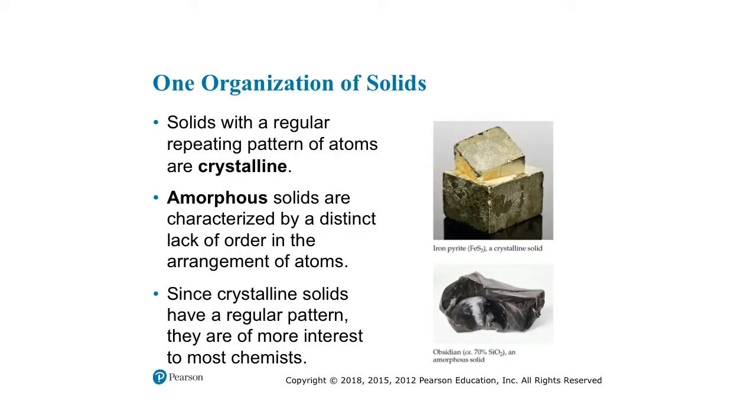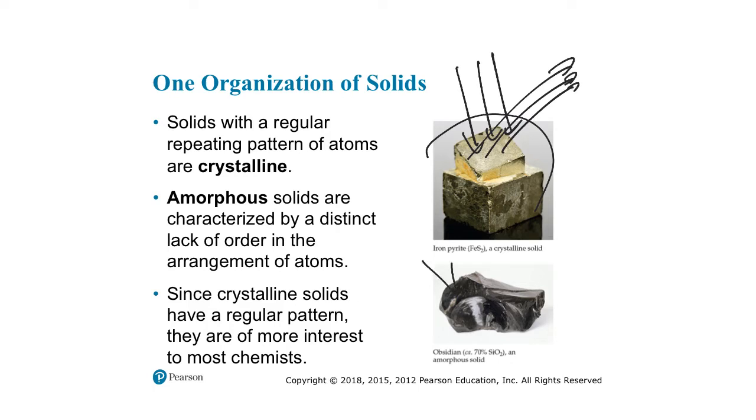Regardless of the type of solid that you have, whether you're talking ionic, metallic, even when you look at water and some other types of molecular solids, as well as the covalent networks, you can describe the solid as either being crystalline in its nature or amorphous. And a crystalline structure is one that generally would appear brighter, be a bit more brilliant. So diamond, of course, would be a crystalline solid, just from the thought of it being a brilliant, bright solid. And the reason why is if you have light particles coming in on this and you have a very regular pattern, then light's being reflected off of these solids in a very regular way.